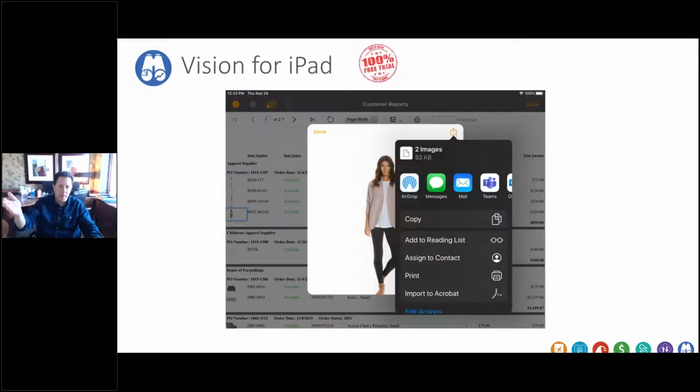You click on that up arrow, and this is all standard iPad stuff. It's going to bring you into how you can share that. So you can share it through your email, you can share it through messages, you can copy it, you can paste it, all of these different types of things that you can do with that image. And again, when you send it to your retailers, they can download that same content.